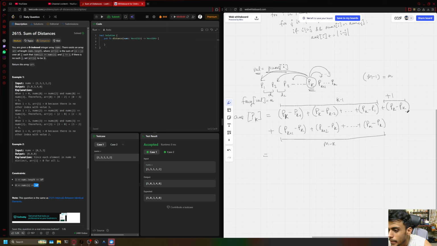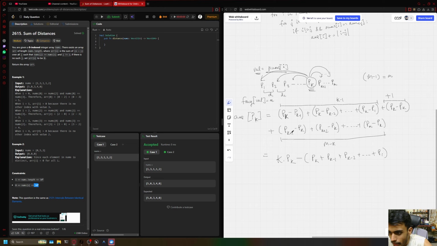But with this, when I'm grouping the values, I will get k pk's in my left differences, and these I can group with pk plus pk minus 1 plus pk minus 2, like that going towards p1. So I have grouped all the left side indices of pk.